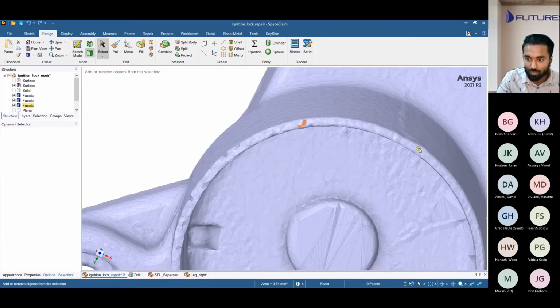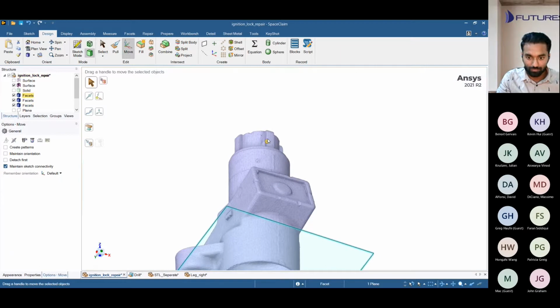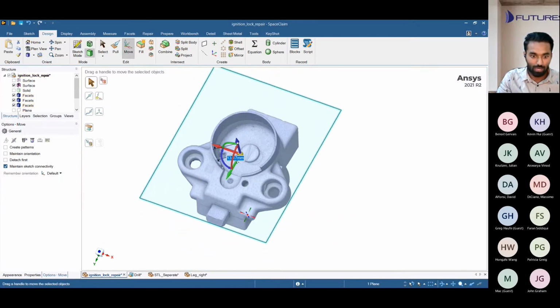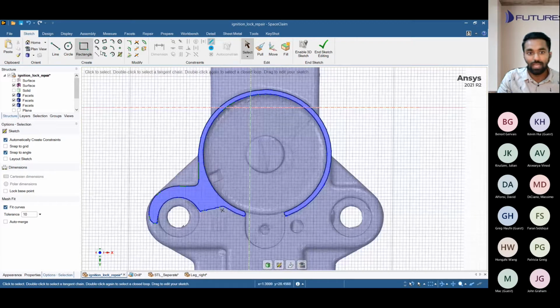I'll select more facets. As the plane, I can move it upward and go into the sketch mode. Now I can create the geometry such that this wall thickness is more than the limit that we have.